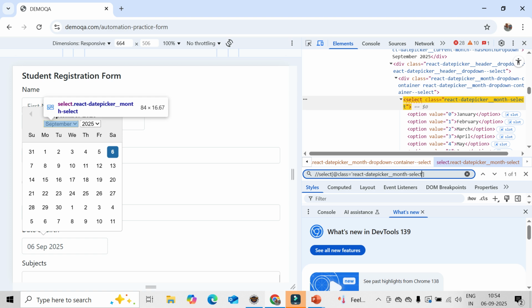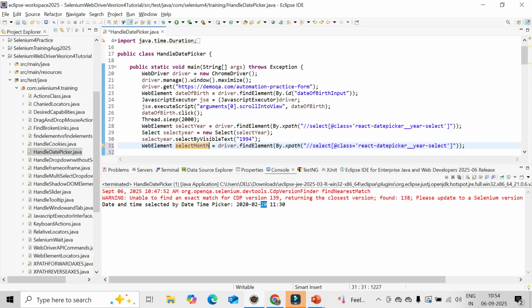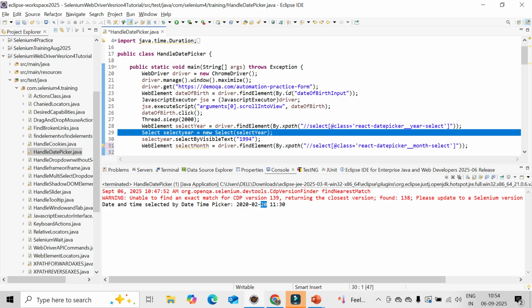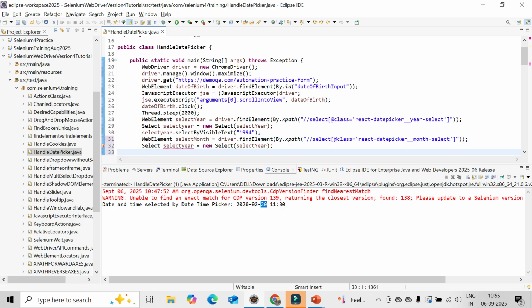Select tag and class is there. You could see 1 out of 1 element is being displayed. So I can just change that XPath here simply. Now again I can create a select class. The object will be different here. I can change it to month, otherwise it will select the year only. And then you can pass the object reference as select month.